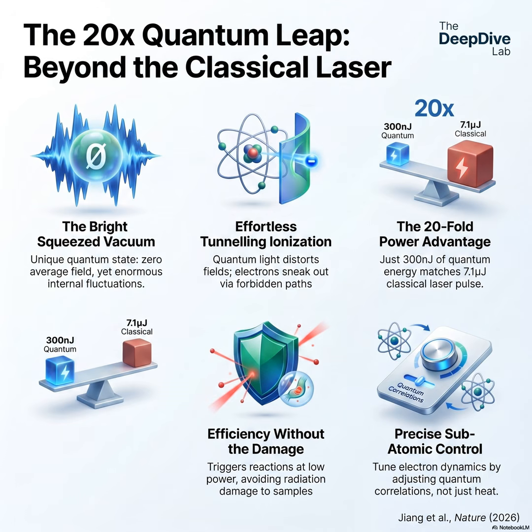That makes total sense. And they found a strict linear scaling law. As they increased the G2 correlation, as they made the traffic jams worse, the effective intensity of the ionization scaled up linearly. They built a volume knob for the nonlinear effect that operates completely independently from the main power dial.